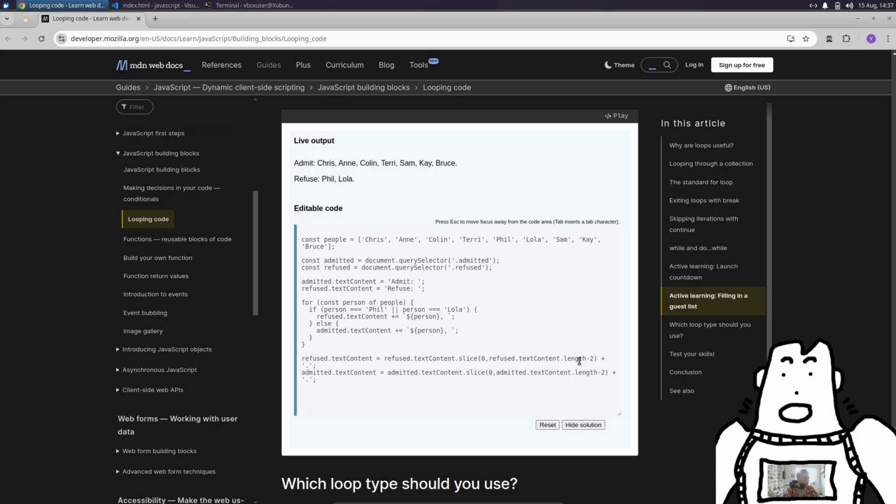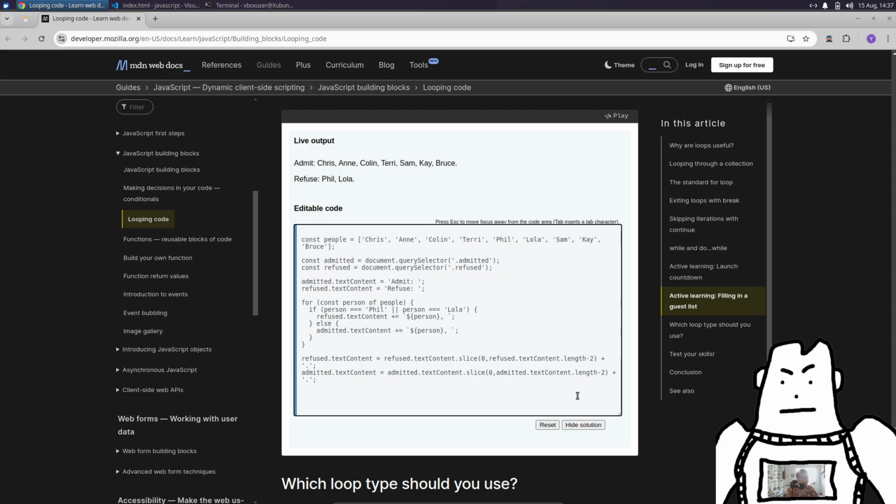What is this though? If person fail, Lola refused, else admitted the text content.